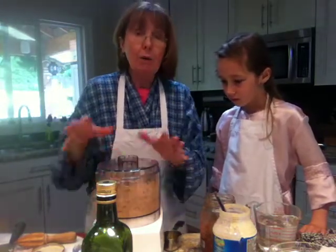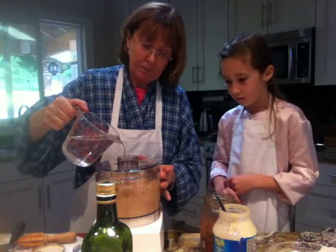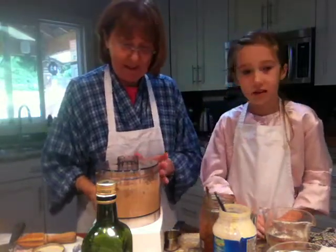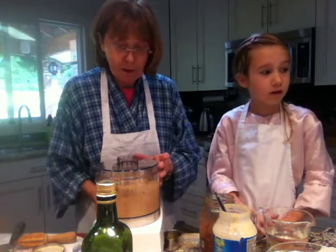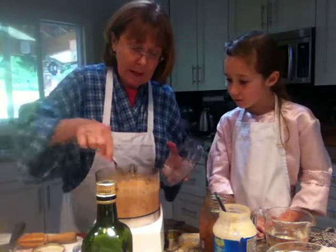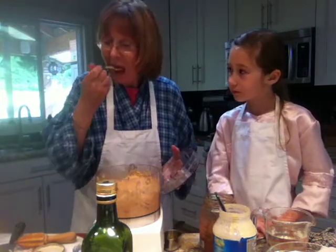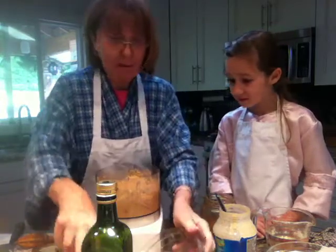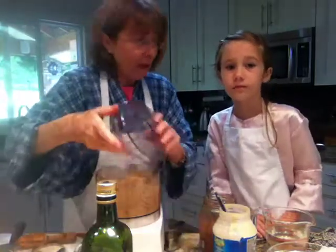Normally I would add vegetable stock but since I don't have any today, we'll use water. Normally we would add garlic to hummus but I don't think we're going to add it today because we're adding the grapes. So we're just going to see how nice it's becoming. At this stage you can decide whether it's too thick or too thin. You want to taste it? Oh, that tastes pretty good with the grapes. I think it needs a little bit more pepper and a little bit more salt.